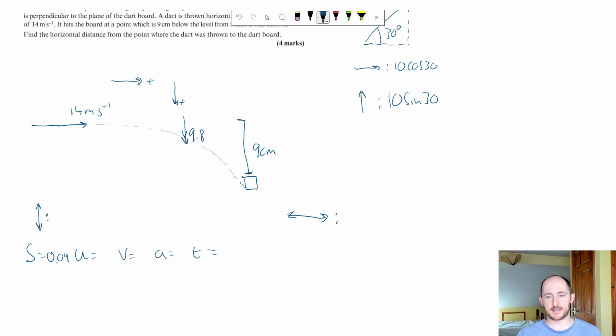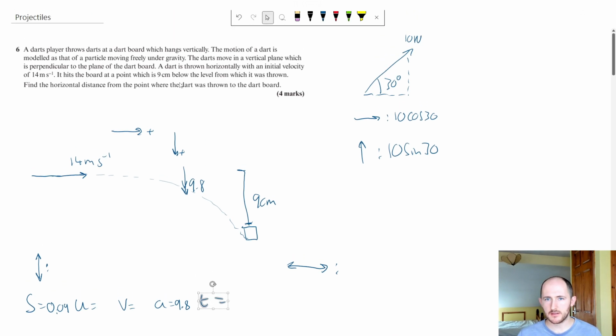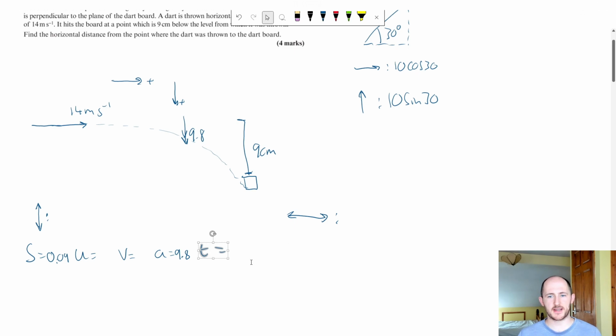Now, A is it's accelerating downwards at 9.8. And we don't know the time. Right? We don't know when it collides. In fact, actually, do we? No. Perfect. I panicked for a second. Now, this is the weird part. When we look at the initial velocity here, can we see that all of it is completely horizontal? Right? Vertically, there is no velocity. It starts off with 0 velocity vertically.